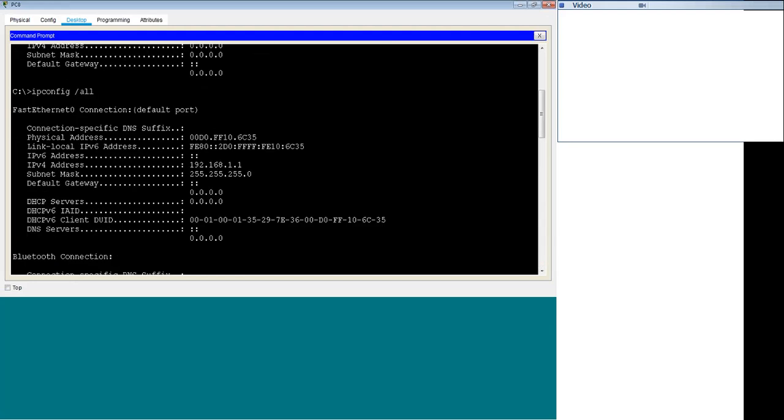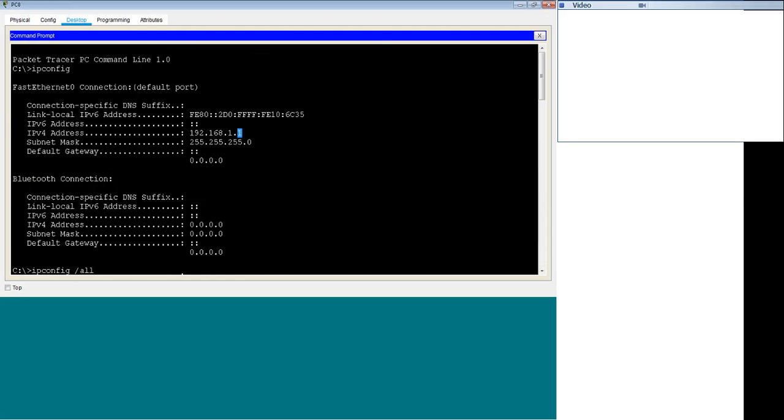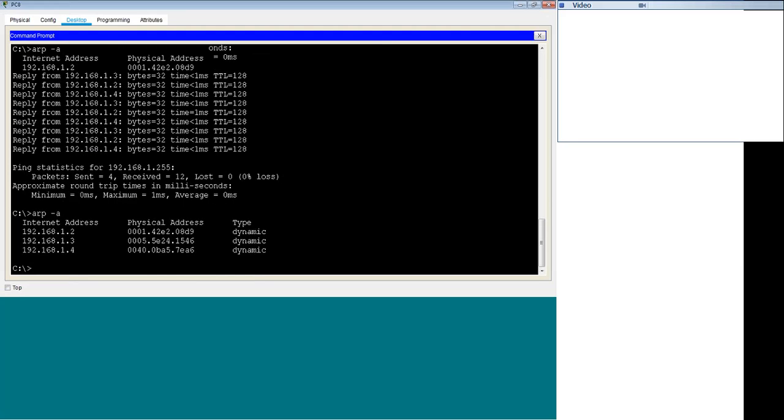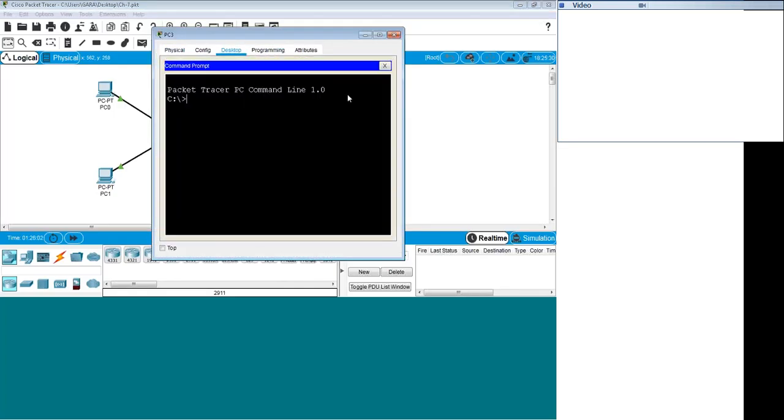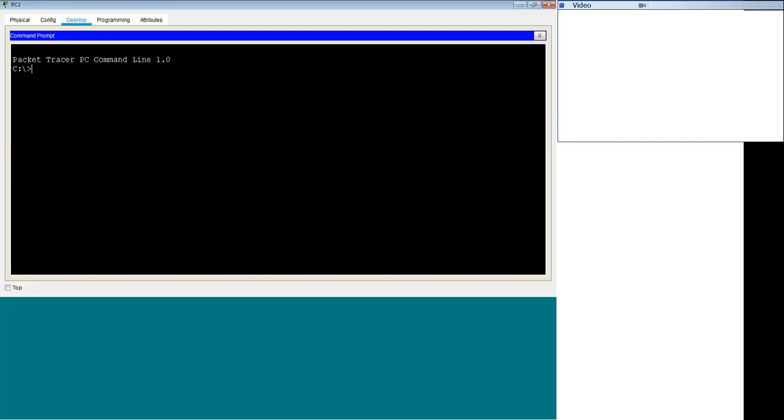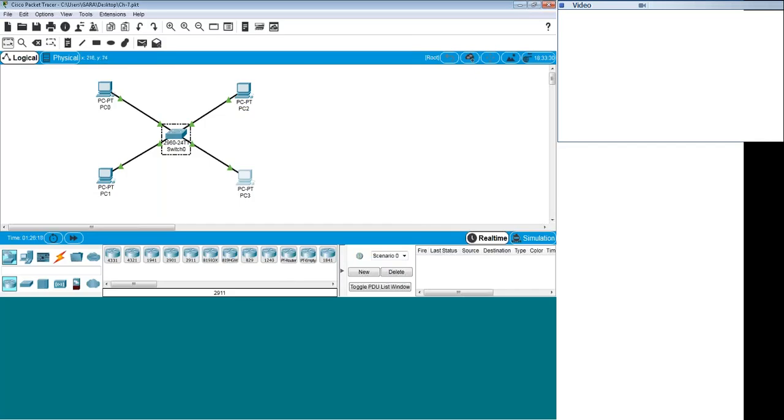So all this information should now be available to all other computers. You can check it here. Actually this has not been done for the others, because only that computer has sent a ping, from this PC to this one and to this one also. So this computer now has the information related to PC number 1.